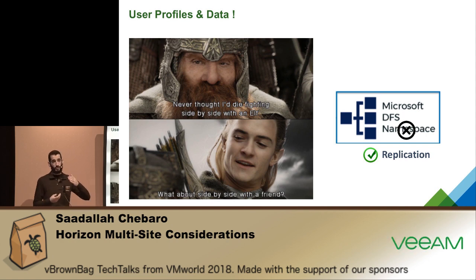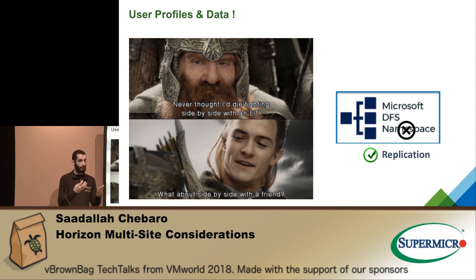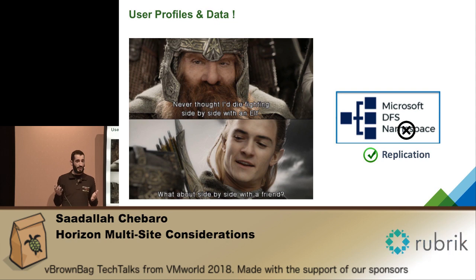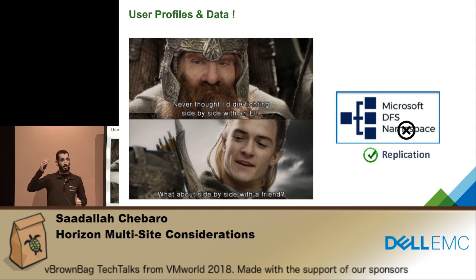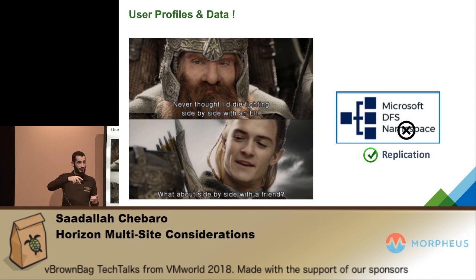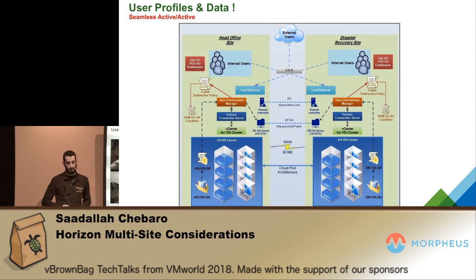Why is that? Because DFS replication works in last write wins. So when I do a last write from any site, this is the last write win that will replicate to another site. Other SANs or NAS or other replication mechanisms do not have this mechanism. So I have full mesh replication. I have 5 sites replicating to each other. And last write wins makes sure that if my user is logged into site 3, he does some change, this change is replicated to all sites. If he logs into site 1 and does a change on the same file, because it's the last write he did, it will replicate to other sites.